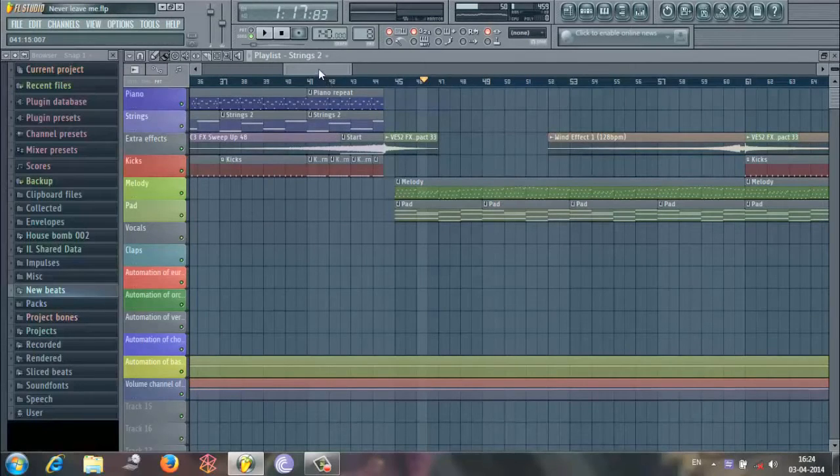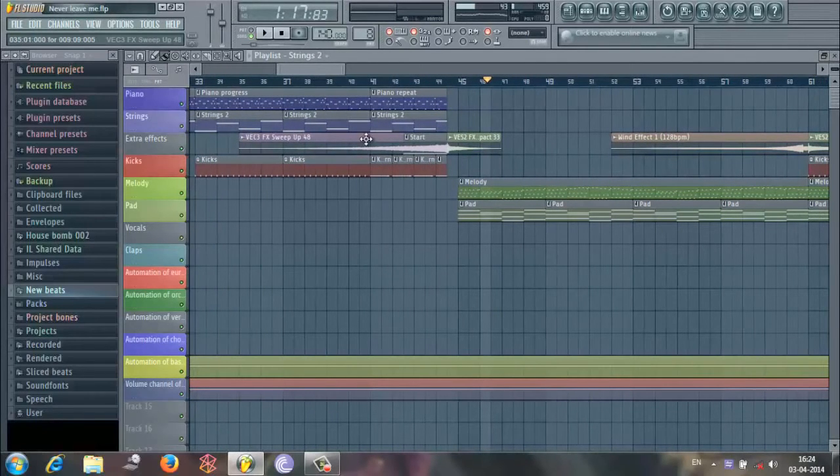Now I'll tell you the reason these sweep ups and all are important, because the change should be quite proper. And the second thing is that as this goes up, if you add an impact at the end, it will sound quite good.